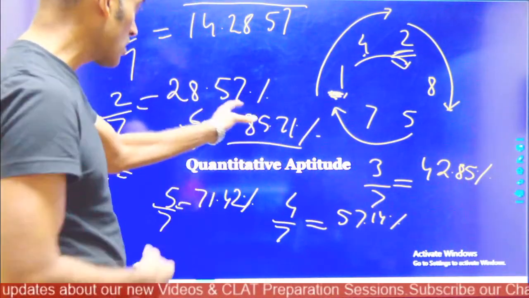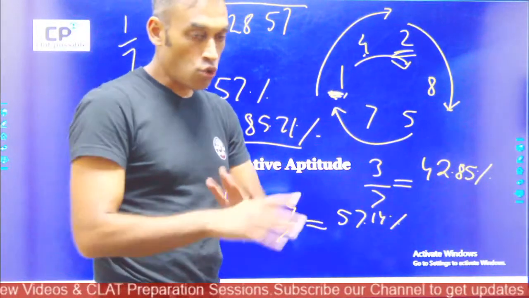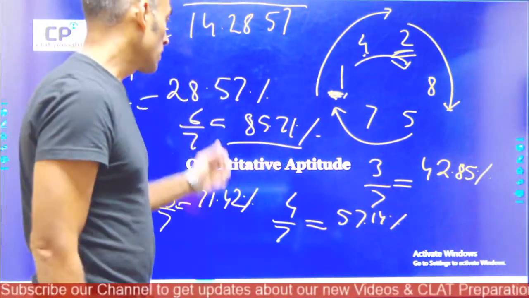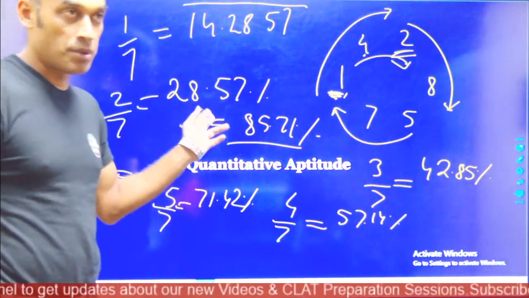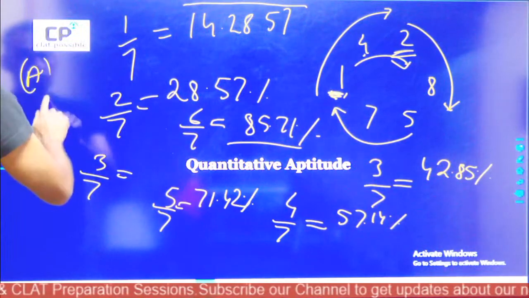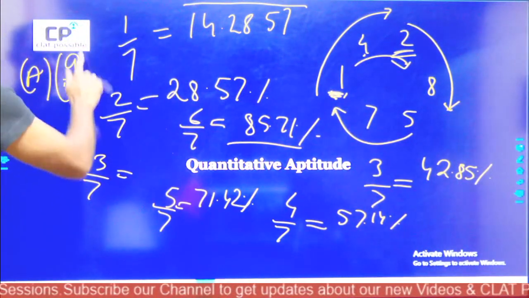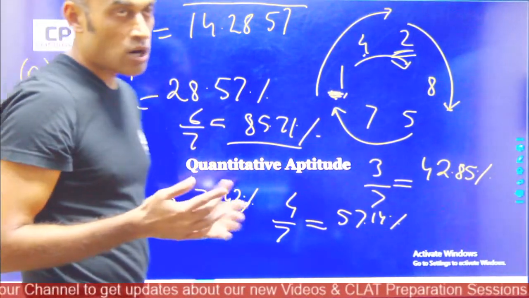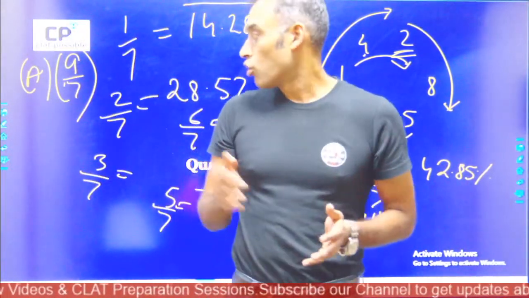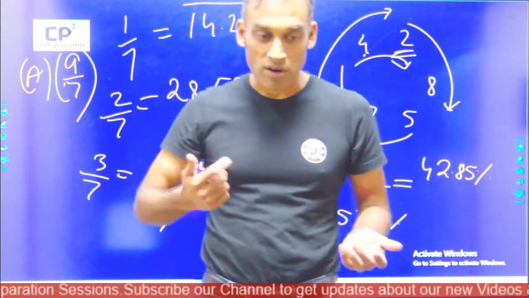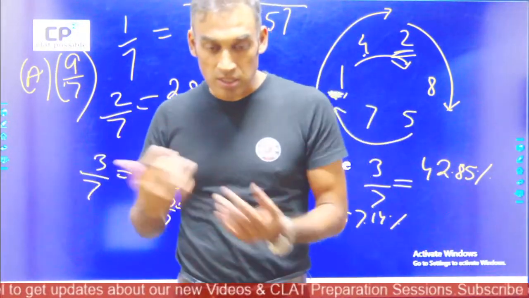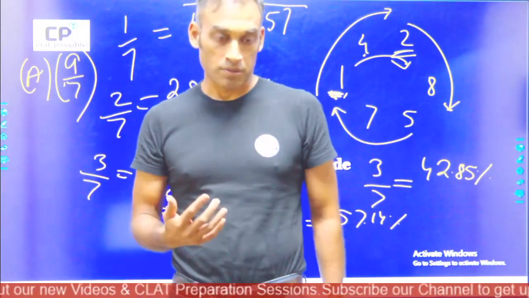The moment you see such numbers in the question, you know where to use a multiplying factor. So let's say it's mentioned that the value increased by 28.57%. All that you have to do is multiply the number A by 9 by 7. It becomes so easy. But suppose you start doing your calculation in terms of 1 plus R by 100, or 1 plus 28.57 upon 100, it becomes too cumbersome because it's a very difficult number to handle. So converting this into ratios definitely helps.